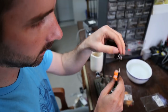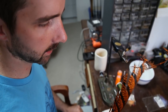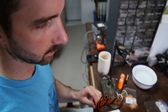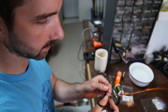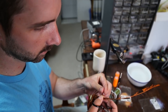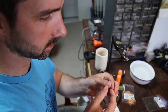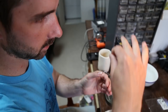And the final thing I'm going to do, you can see it's coming together pretty nicely, is add 2 antennae, however you say it, of orange Lady Amherst. And one of the key features of a caddis pupa is the antennae that stick out the back. You'll see it represented in many caddis pupa patterns. Just select 2 fibers here, it doesn't matter too much. And I'm going to try to tie them with the curvature going back.